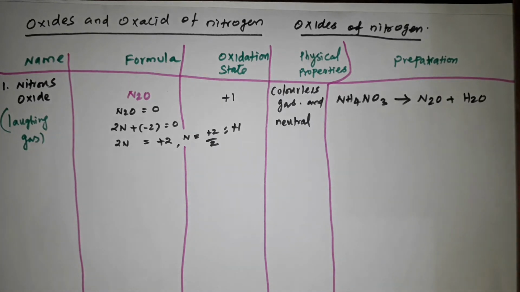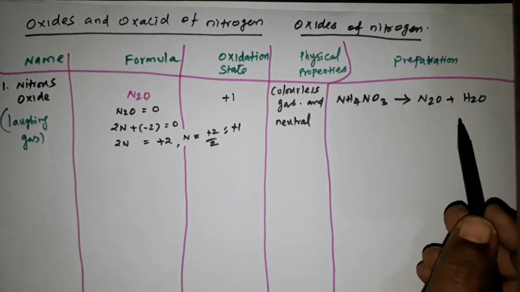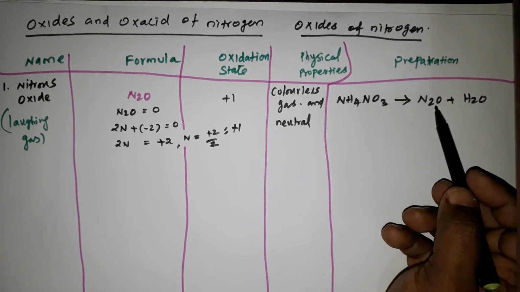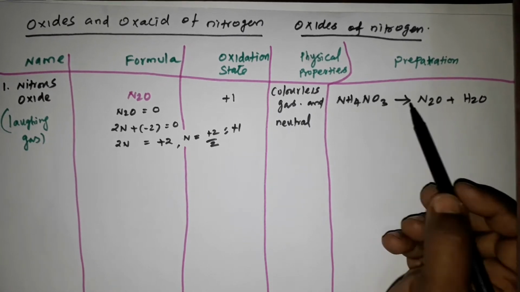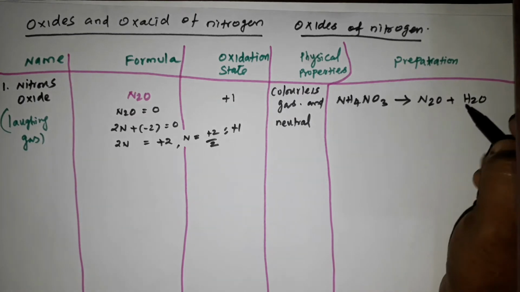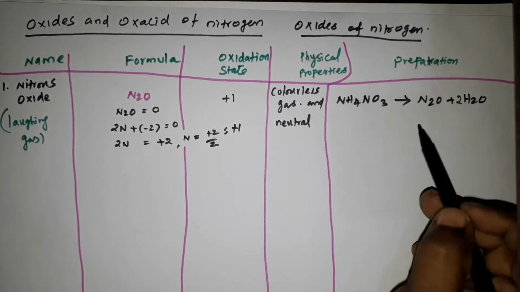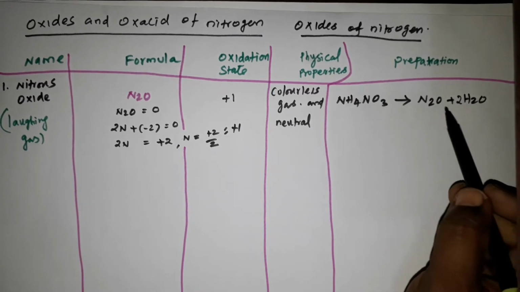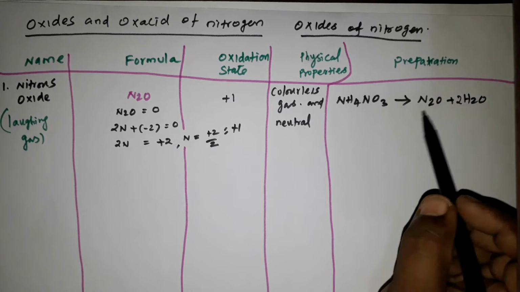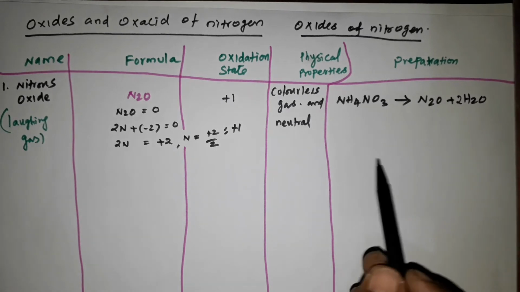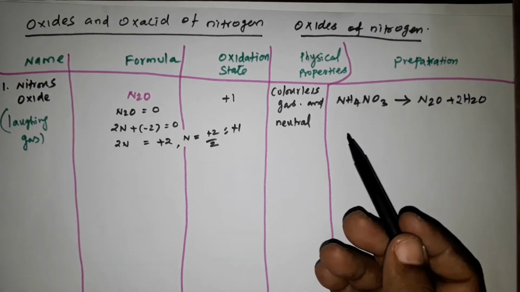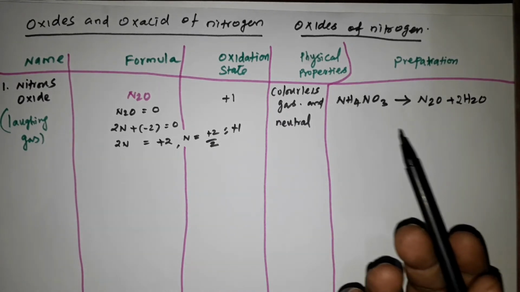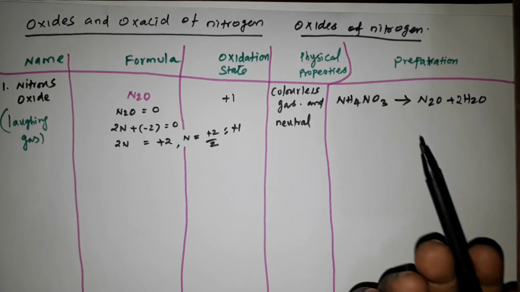Clear? Now balance the equation. Is that equation balanced? No, it is not balanced. There are two nitrogen atoms in N2O and four hydrogen atoms on this side, only two hydrogen atoms. So add 2 here, then the remaining 3 oxygen here, 2 plus 1, 3 oxygen. So this equation is balanced. Actually I don't want to waste more time on balancing equations because you know this very well. So try it, and if you are not able to understand, then call me and I will explain.